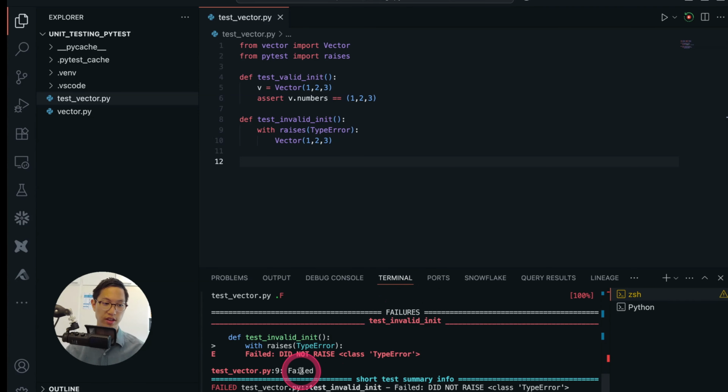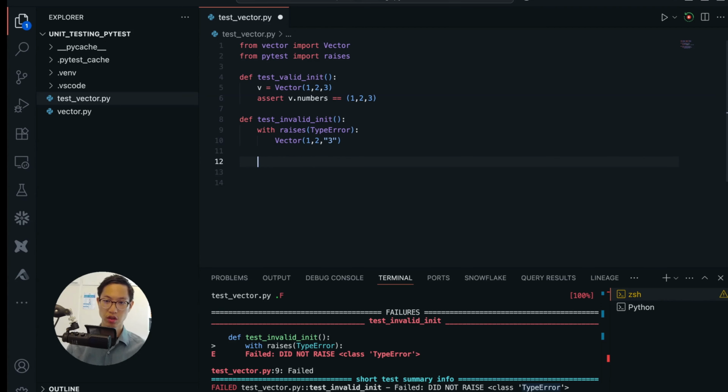Yes, exactly. So there's a fail here. It did not raise type error. So that means that we have written our test wrong. So then we just need to change this one.